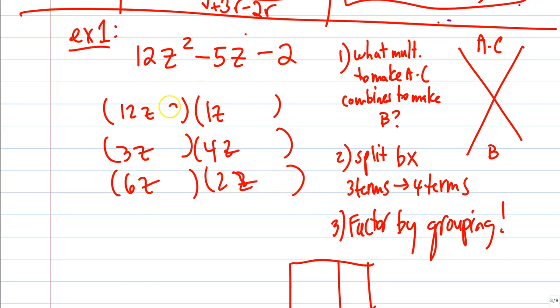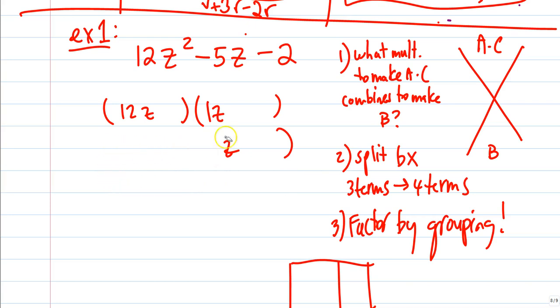And then I'd have to check 2 and 1, and if that didn't work, I'd have to check 1 and 2, 2 and 1, and 1 and 2. So I'm looking at 4, 6 different things I may have to guess and check before I might find the answer. That's assuming it's even factorable. I hope you are getting the idea that guess and check really has its limitations. An easier approach is this AC.